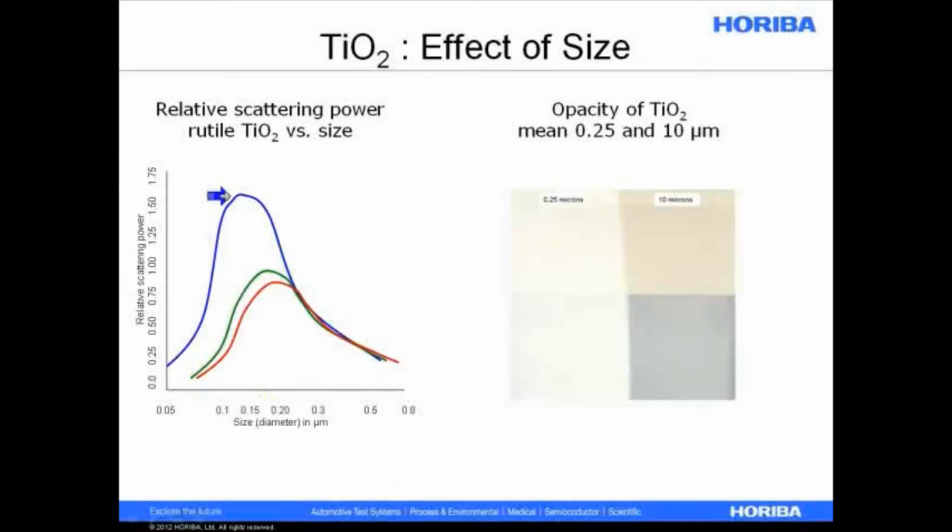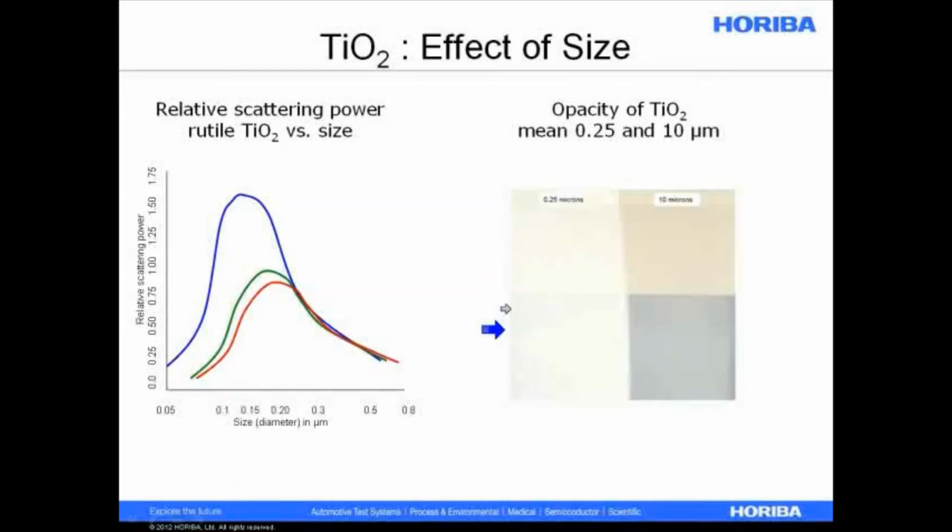And this is saying this is actually also a function of the wavelength of light where you measure this with, for red, green, and blue. But what you would see is for several wavelengths, there's this maximum right at around 220 nanometers. And that's one of the magic numbers for titanium dioxide. If you can get TiO2 dispersed so that the median particle size is 250 nanometers or a little under, that's just kind of a sweet spot where you maximize the scattering power and therefore is probably the better pigment to use.